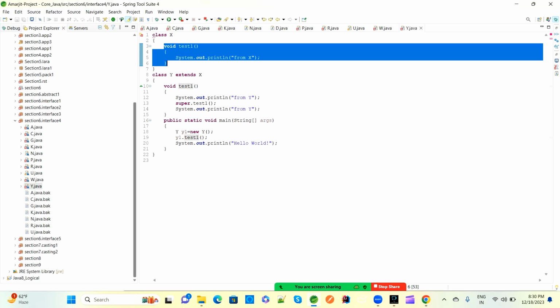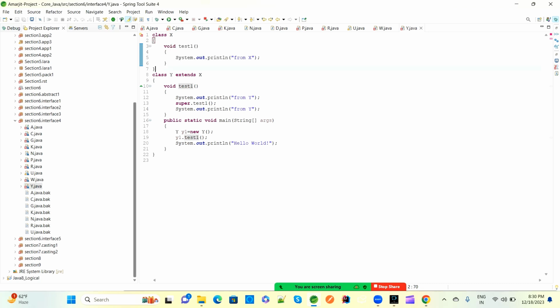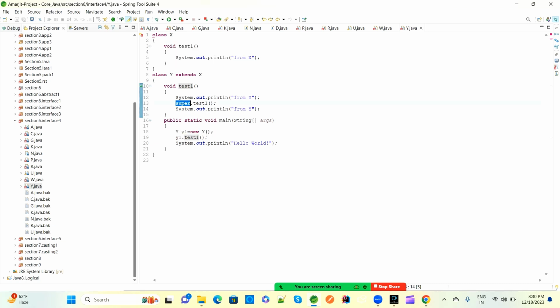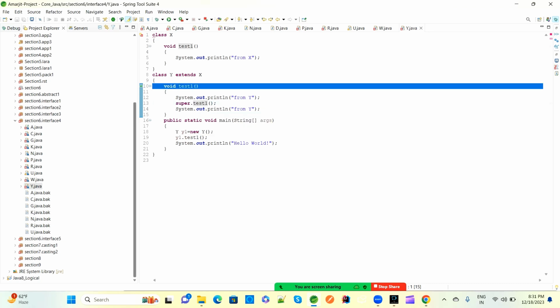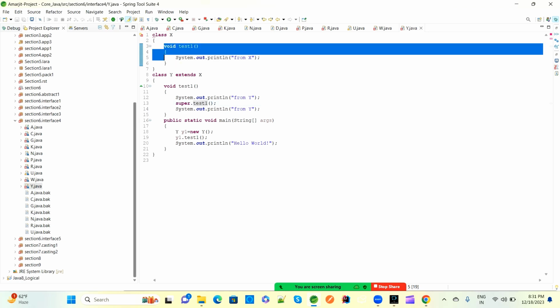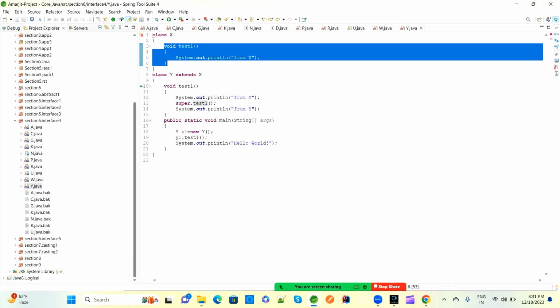But if you want the parent class method inside any other method or anywhere, then it can't be called directly. We have to mention super.test1, because test1 is already overridden here and inside that I want to call the parent one. Super means the immediate parent class, meaning class X, so super.test1 means this also I want to print here.